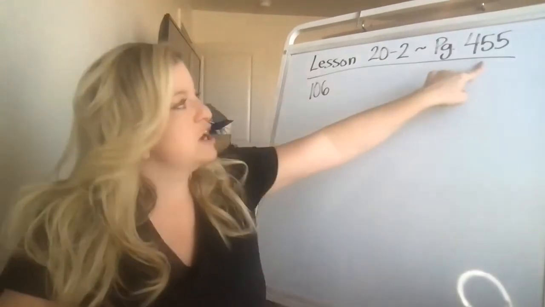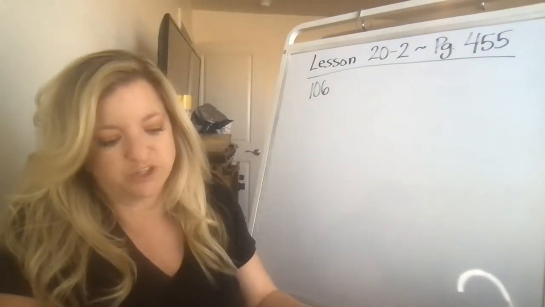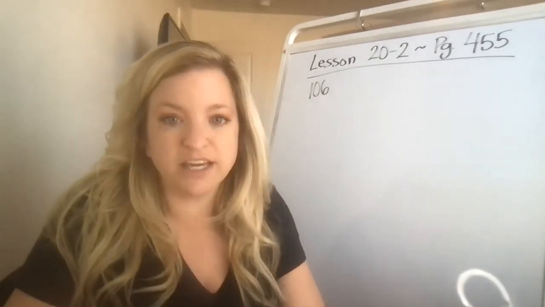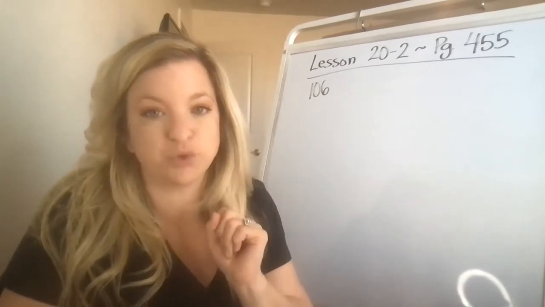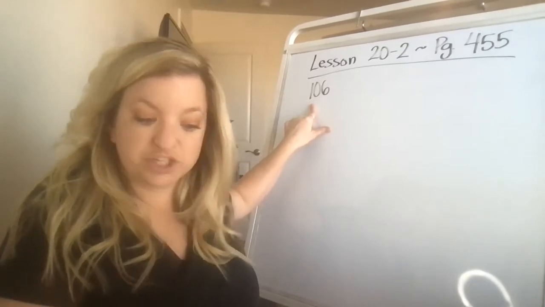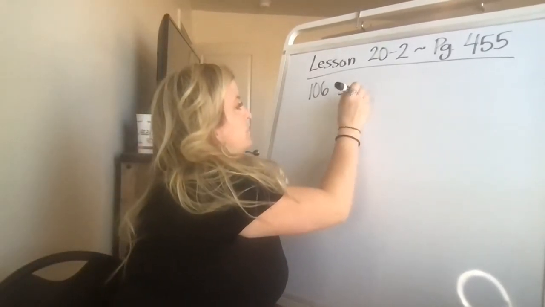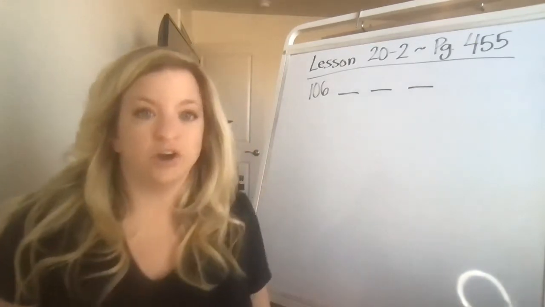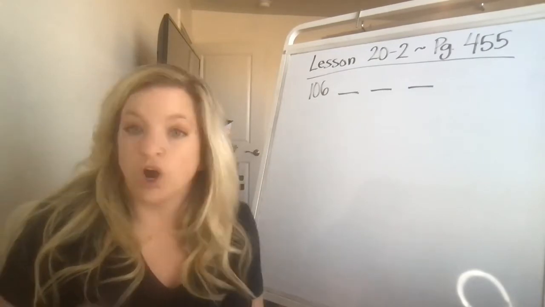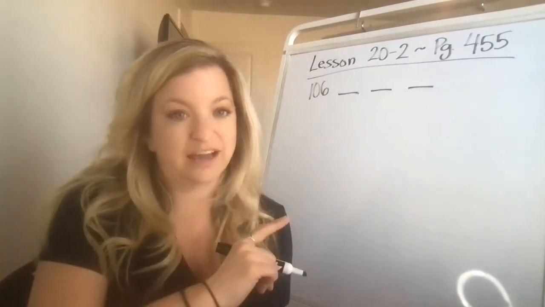So we're on page 455, and you'll see develop counting to 120. I'm going to go ahead and read the blue words for you. It says, Celia counts by ones up to 106. Then she continues counting. Which three numbers does she say next? So you need to give us these next three numbers. Take a minute and think about what three numbers come next. Unpause if you're ready, and I will tell you what three numbers come next.